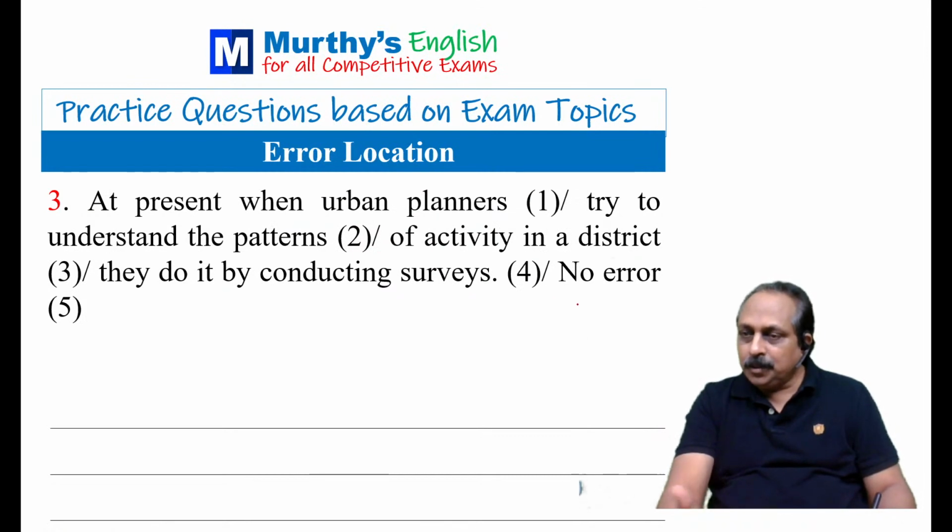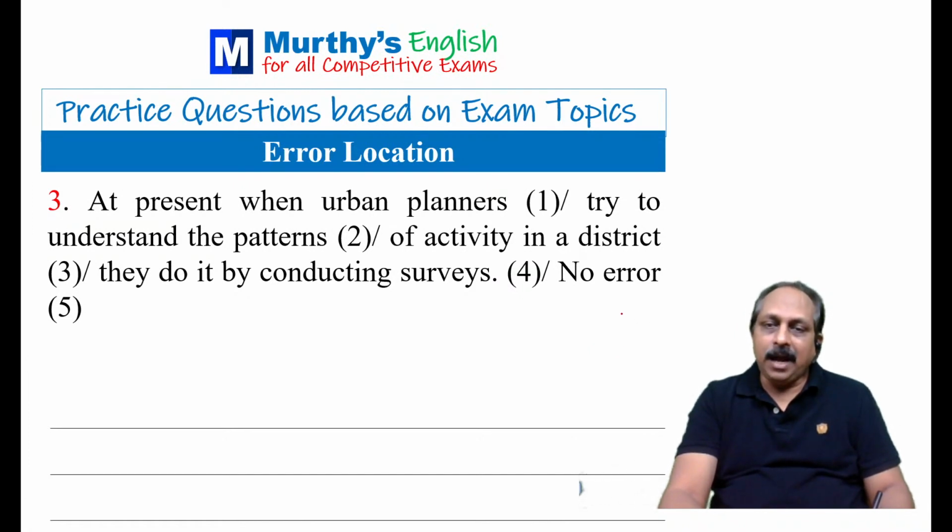Please go to question number 3. I think this one also many students have got it right. At present, when urban planners try to understand the patterns of activity in a district, they do it by conducting surveys. This is a bit difficult. First two are very easy. No response. Easy one. But to some extent, it is difficult.